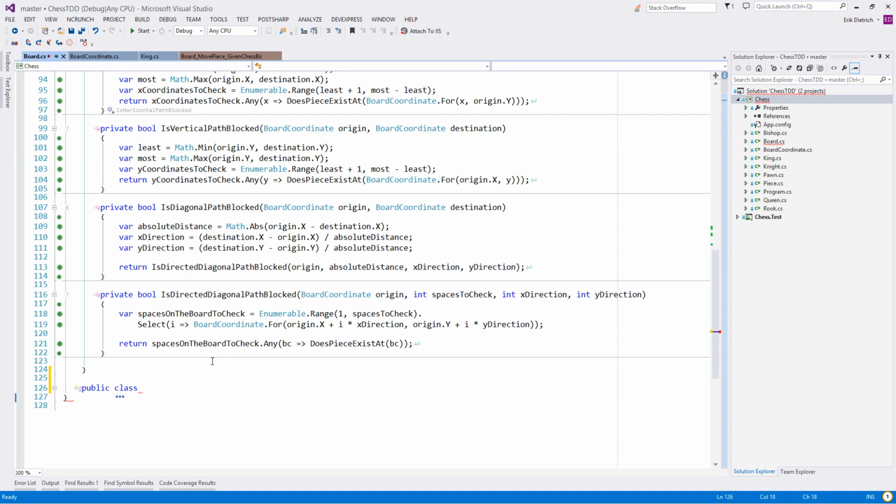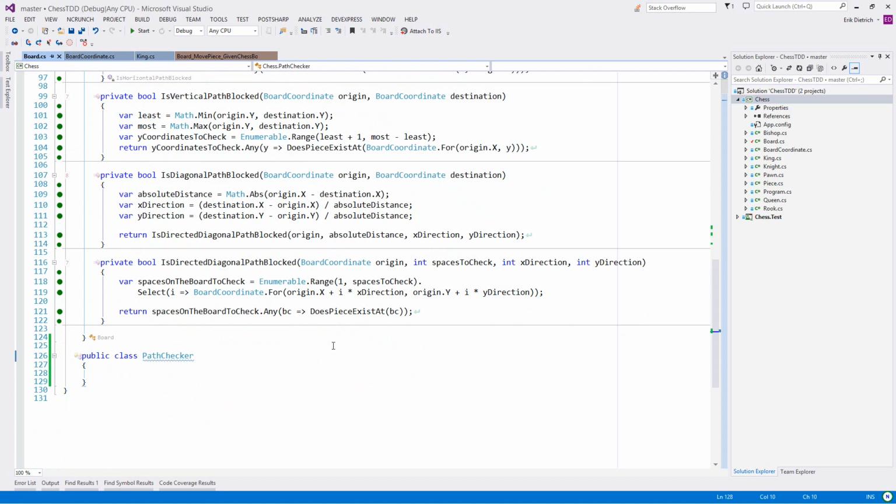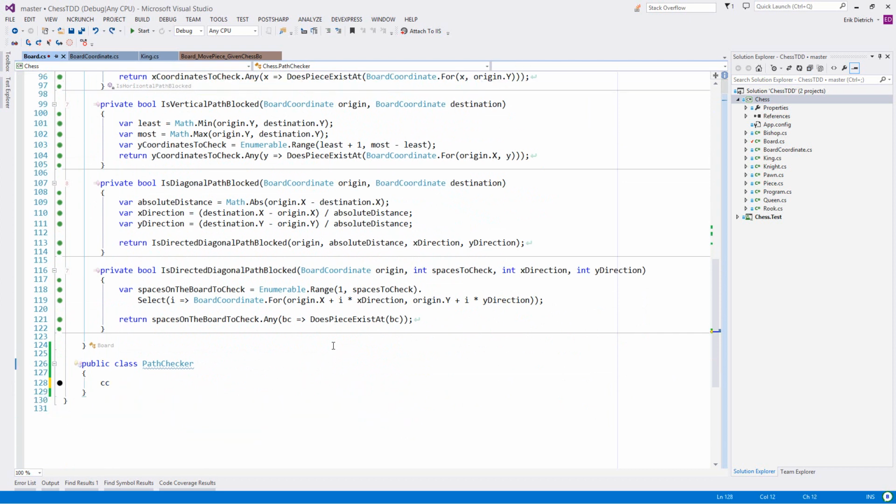So what I'm doing here is starting a further bit of refactoring. For the sake of ease, I'm just going to inline declare this class so I can reason about it all in one place. There's no sense going back and forth and confusing myself. I have this idea that I'm going to do something called path checker.